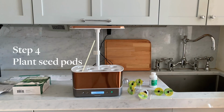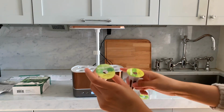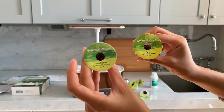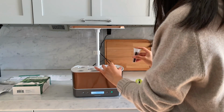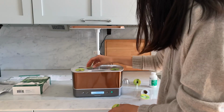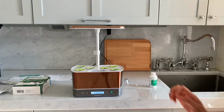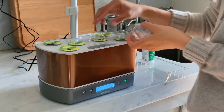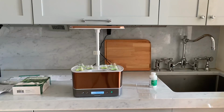Okay, so now it's time to plant the pods. Last step. So I'm going to put the parsley and the thyme in the front because it says short, and this one takes almost a month to sprout. This one is faster, about like 1 to 2 weeks. And then now I'm supposed to cover it with the seed pods, just kind of loosely. And that looks like it's it.